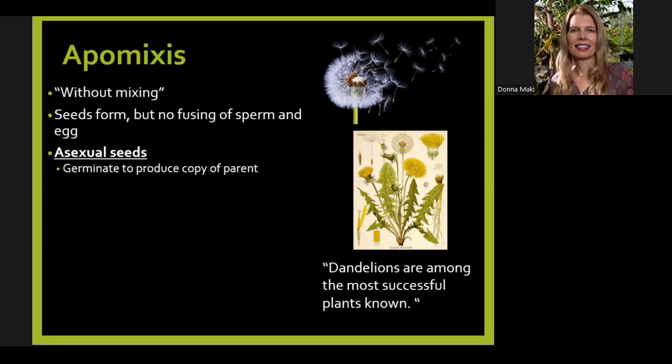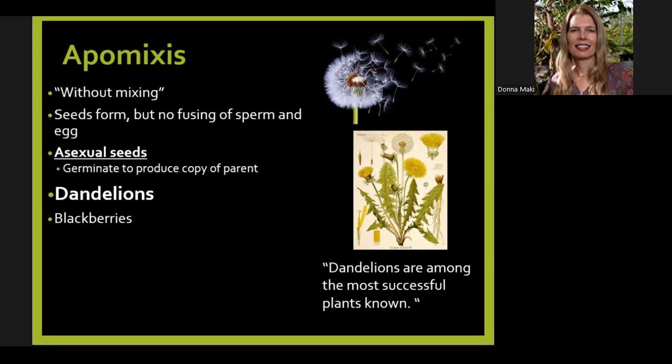Dandelions do this, they're famous for it. Dandelions are very versatile. They can produce apomictic seeds. They can also produce seeds through the normal way, through sexual reproduction with the pollen getting to the stigma and all of that. And so dandelions are a great example of this idea. That's one of the reasons why they are so successful, is that they have multiple ways to easily reproduce and spread. Blackberries do this too.